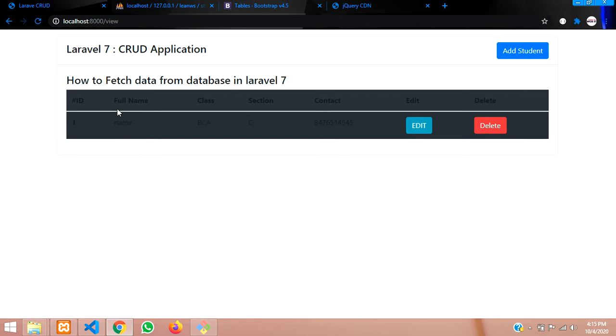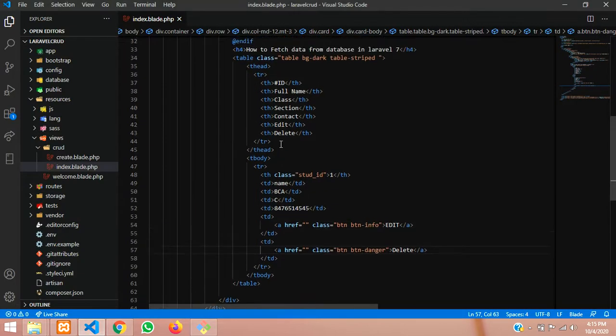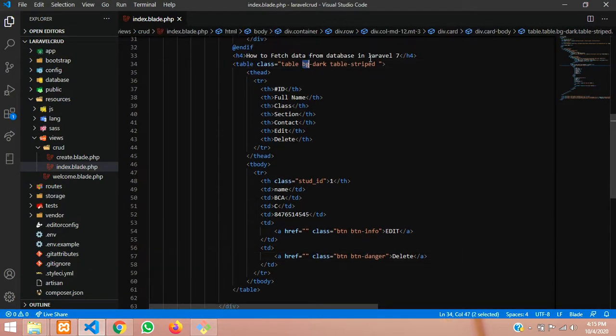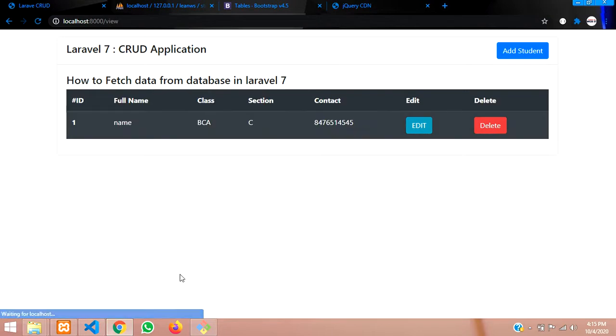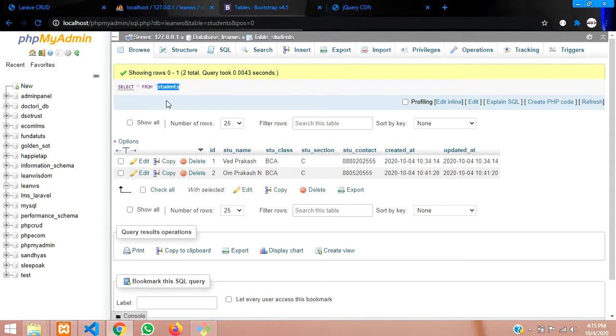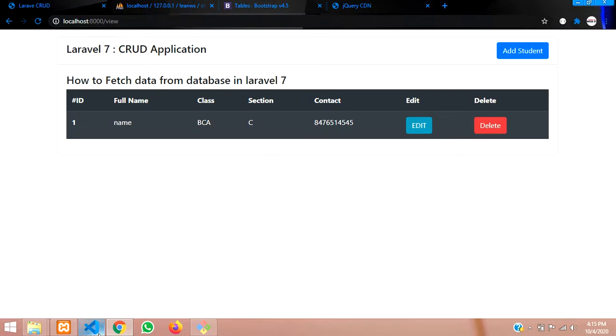Okay, so everything is working fine, but the text is not visible, so let's make it text white. I mean this bg-dark, we will make it table-dark. We'll just see if it works, means we will check it out. Cool. So table-dark is working. Black color background and other things. So guys, now we want data from our database which we have saved. So we will start to fetch that first.